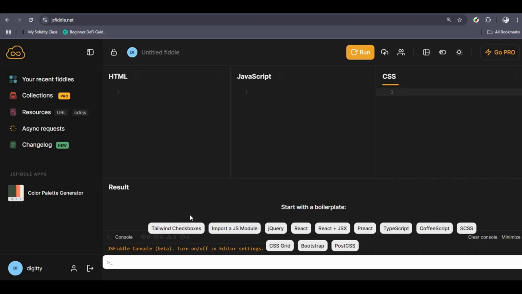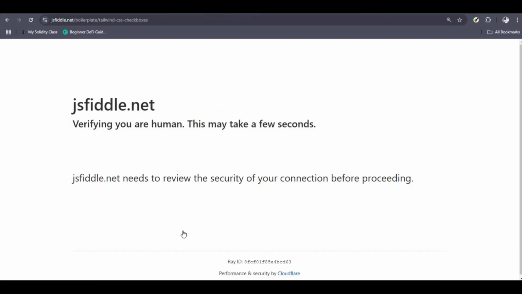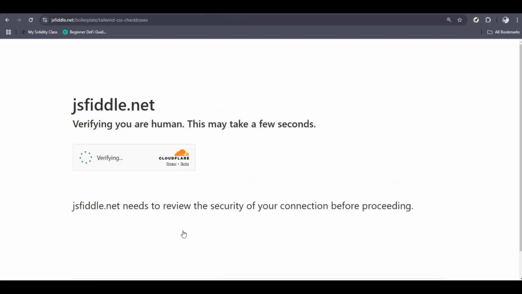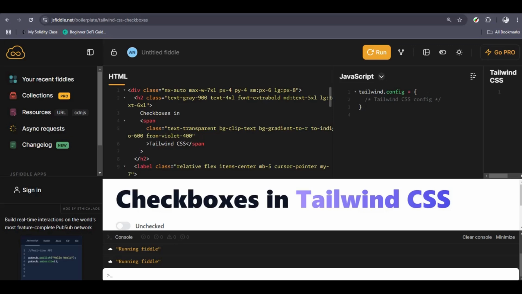Now, come down here, click on this Tailwind checkbox. Now, you're not supposed to use Tailwind to learn when you're just starting. I agree to that, but just click on it. We are going to focus more on Tailwind CSS in this course rather than vanilla CSS. Why? Because Tailwind makes styling easy, and I love Tailwind. So when I click on this, it's going to take me to a Tailwind working environment. Okay, so we are in.